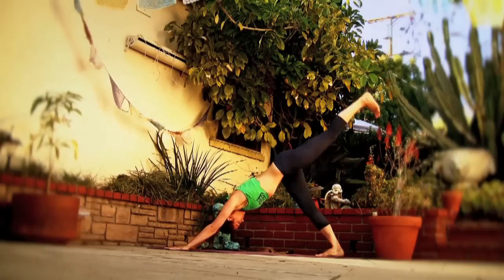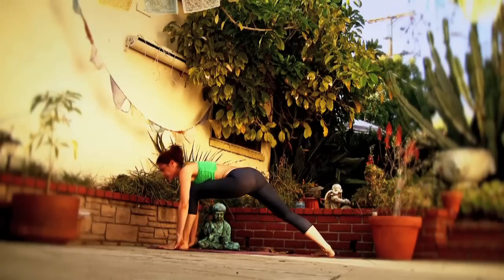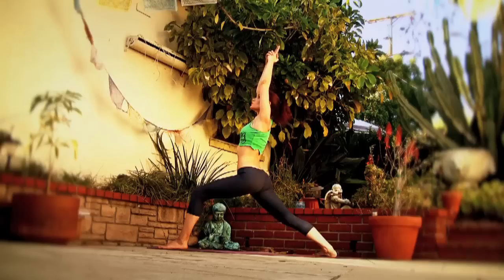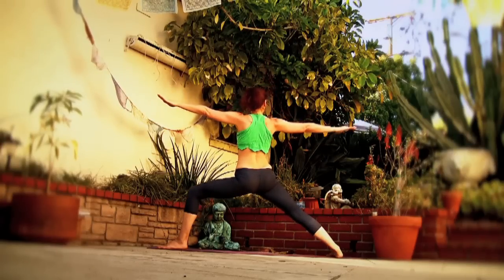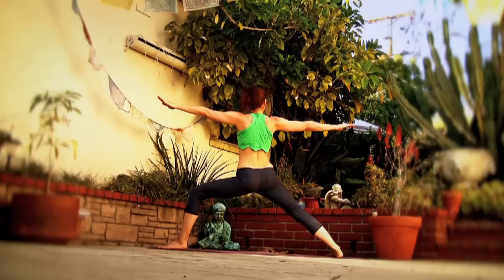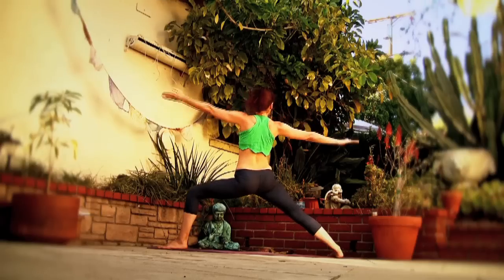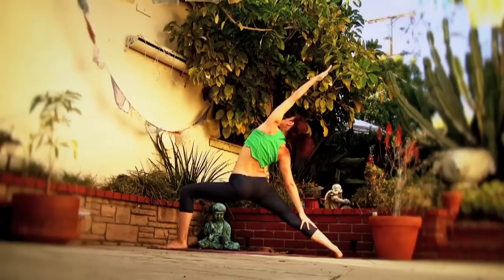chaturanga, and back to downward facing dog. Inhale, left leg comes up, step your left foot between your hands and come up, warrior one, opening into warrior two. Sink a little deeper, take a little wider stance here. Relax your shoulders, soften your palms, reverse your warrior.